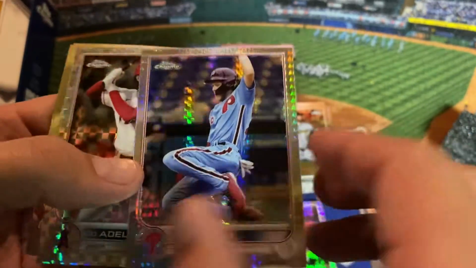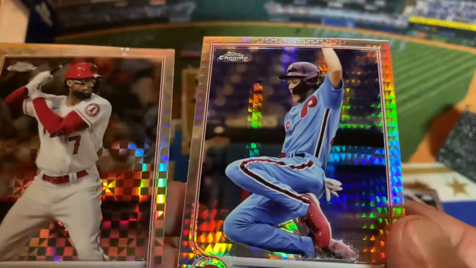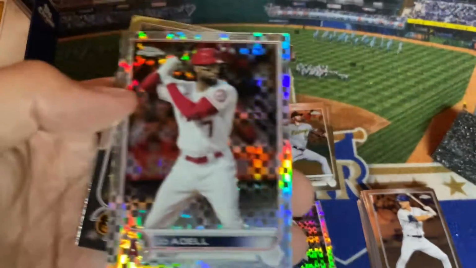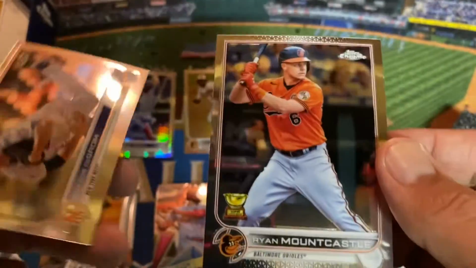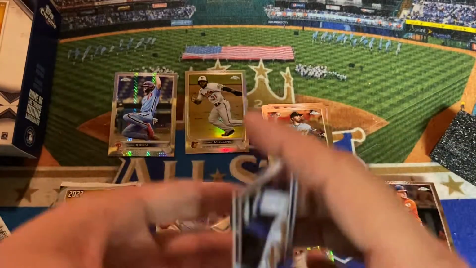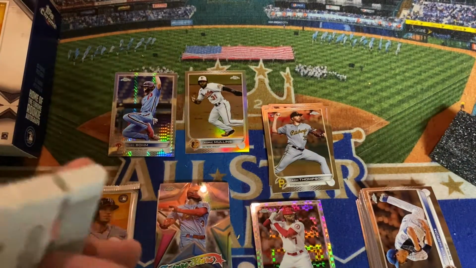So anyway, there's an Alec Bohm, and that one is a different type of refractor. You can see this refractor compared to the Joe Adele is a little bit different. I'm not smart enough with the different types to know the difference. Joe Adele, man, I still have hope for him. No Gold Cup on him, obviously, because he struggled last year, but I really have hope for him. There's Mountcastle, nice year for Baltimore. And then Jacob deGrom, hopefully he will be back and healthy in the playoffs and next year, because he is absolutely filthy whenever he is right.